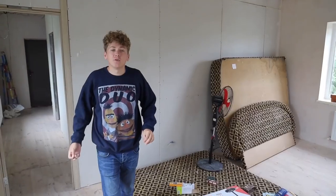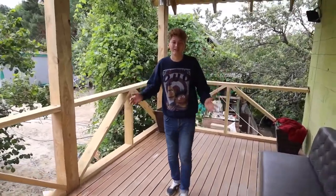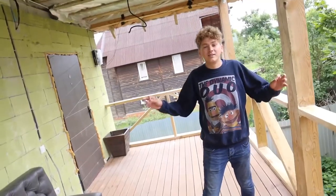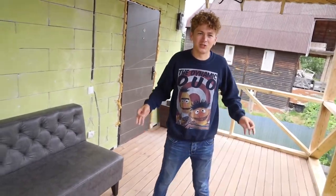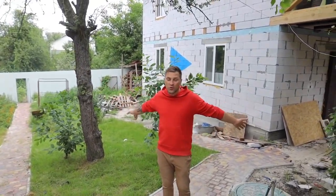Today we decided what to do with the walls — glue wallpaper or paint. Write your comments below; we'll definitely take them into account. The most pleasant and wonderful place in our house is the summer terrace — a huge terrace of 15 square meters. It was a spontaneous decision because we didn't plan it at all, but now we are very glad we have it.